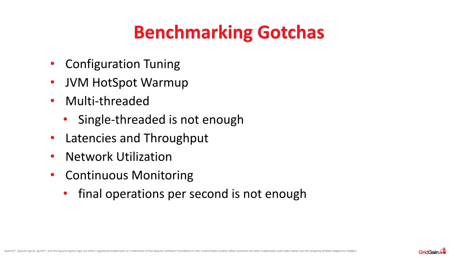I'm seeing a lot of times people just start executing benchmarks and start timing it from the get-go. That's generally not the right approach. JVM has a hotspot compiler. Hotspot compiler analyzes the execution of your program and will precompile the pieces that get executed the most. So you want to let your benchmark run for some warm-up period of time, maybe 30 seconds to a minute. And then after you have allowed your benchmark to warm up, you start timing the operations, looking at latencies, network utilization, etc.